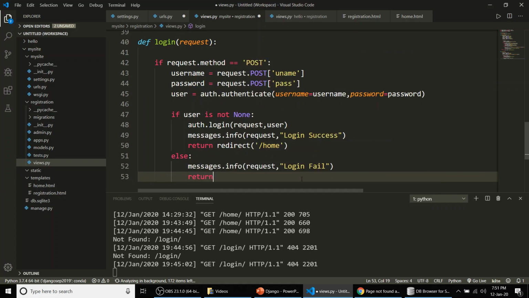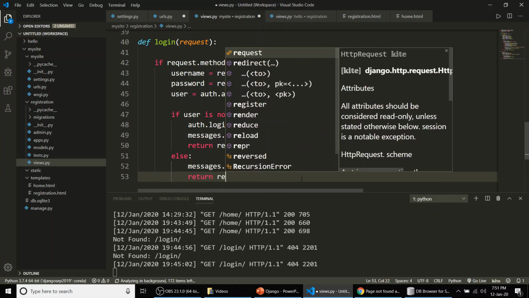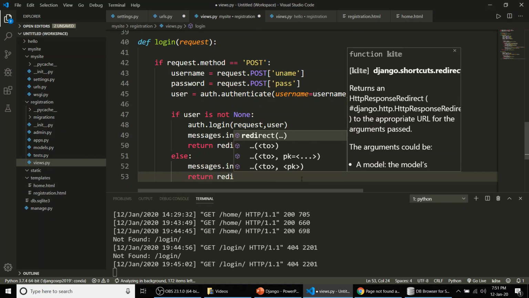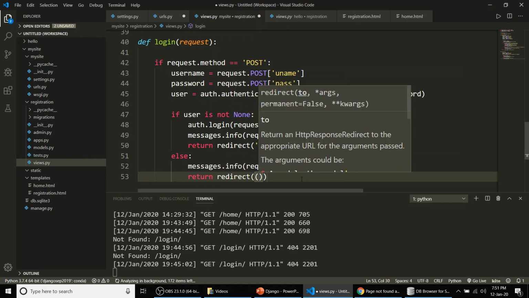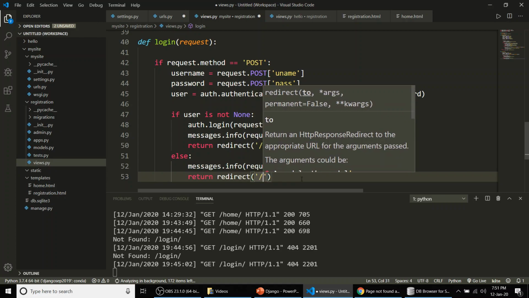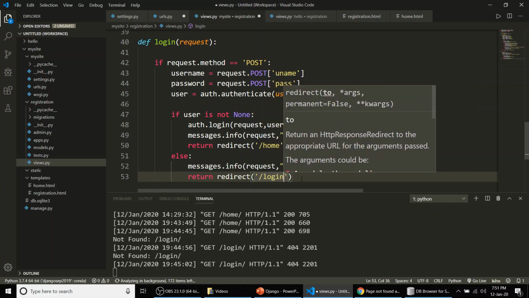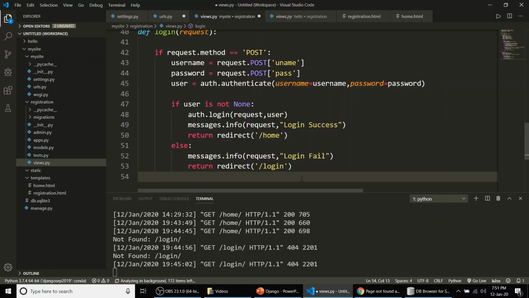Then the user should stay in the login page only, because he should provide the correct credentials. Okay, login, right? So all this process is defined for POST after clicking the submit button.